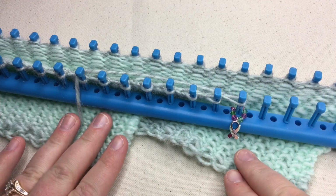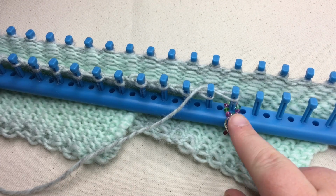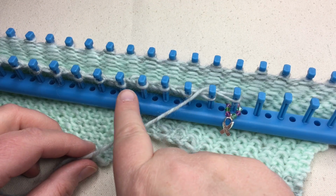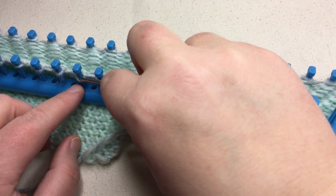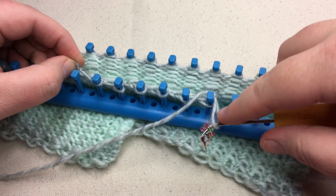All right, so we are ready to begin with our seed stitch borders. You're going to move in the outside stitch markers into the 8th stitch. So I'm going to move 1, 2, 3, 4, 5, 6, 7, 8, and lift that off. And then we're going to take this one off.